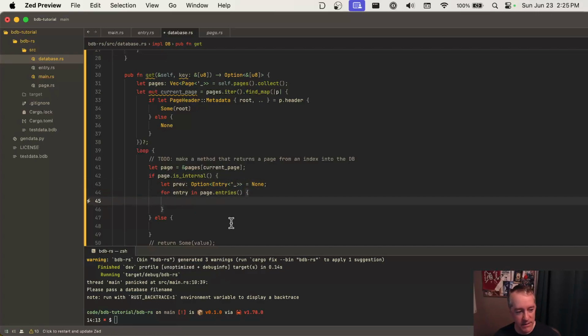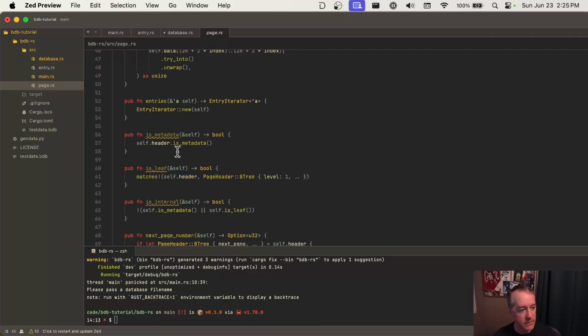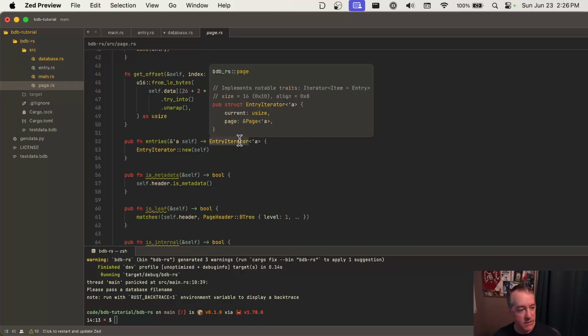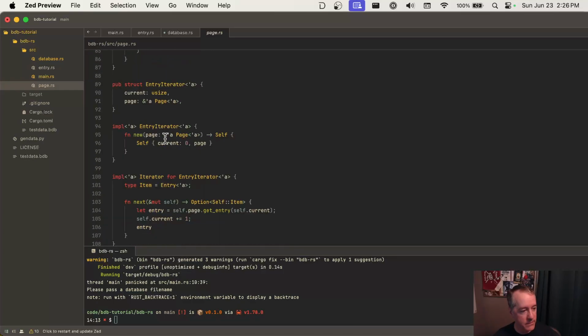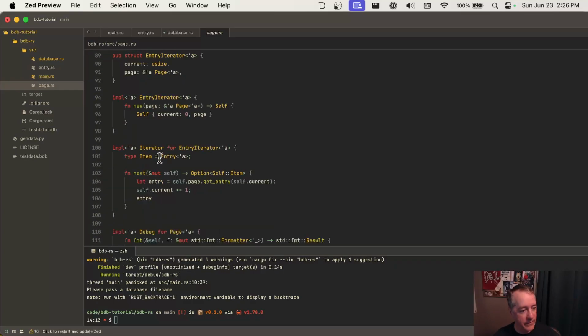Right, that's just to say that this is what... so page.entries, remember, returns an entry iterator, and that entry iterator returns entry of ticket.